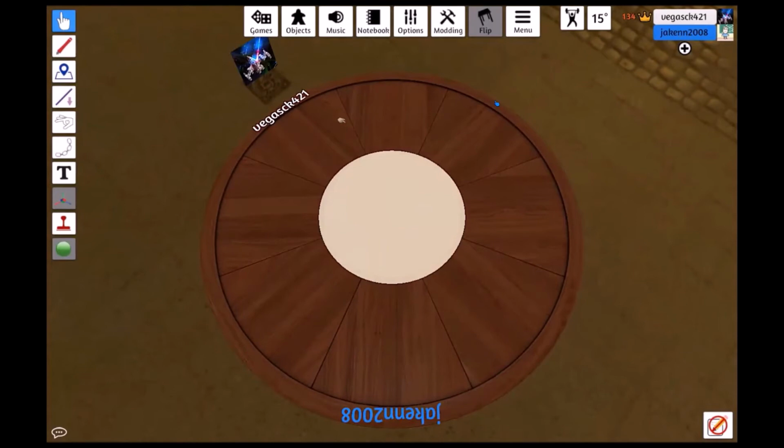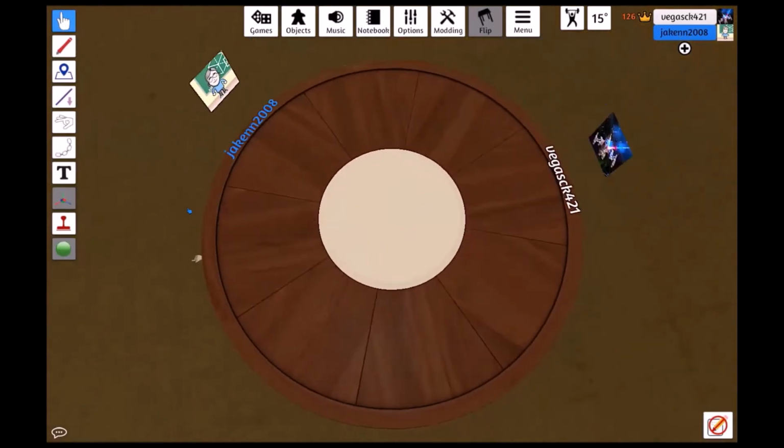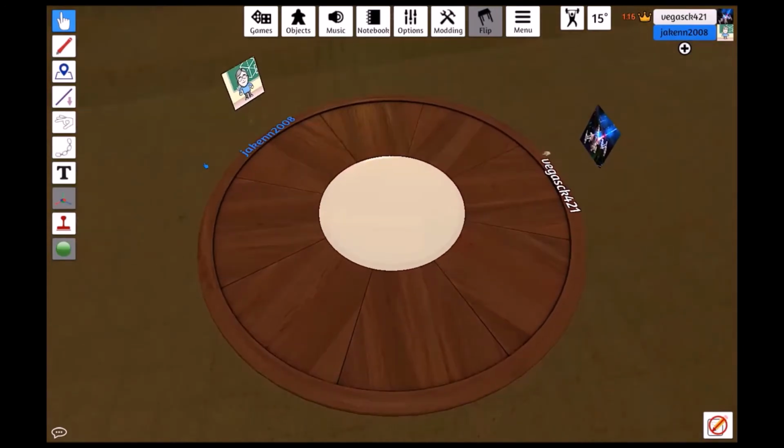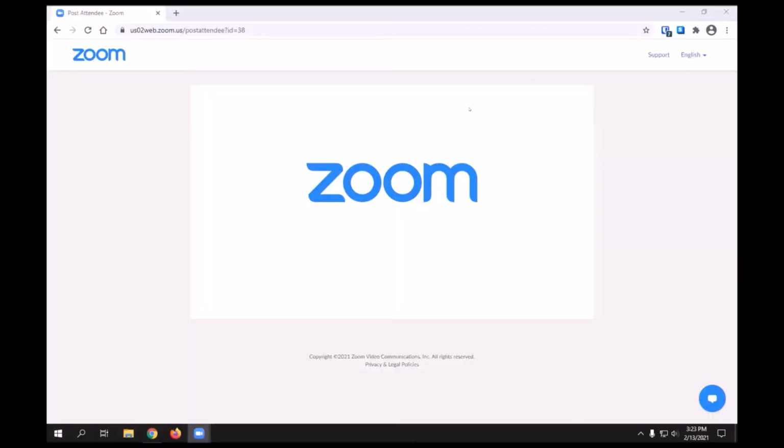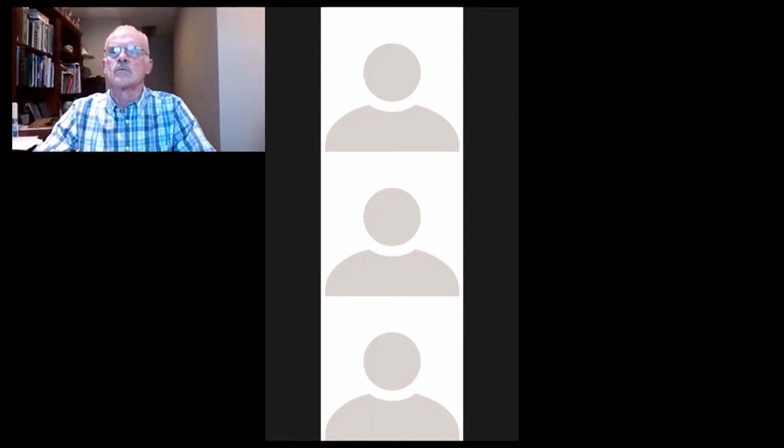And the table rotates, so I'm at the bottom. If I rotate the table, you can see, remember I told you about that little avatar that I had? If you don't have one, it just comes up with a generic picture. But it's kind of neat because you can have your own little picture sitting at the table. All right, I think that's all I need to show for right now. So you can see that I got in, and up in the corner, you can see who the other players are when you're playing. I'll stop and let Christopher take it back.